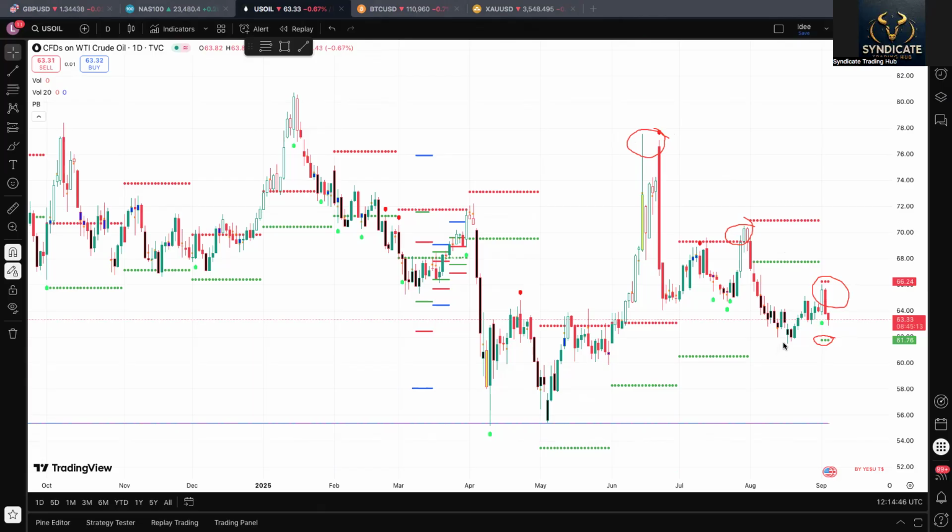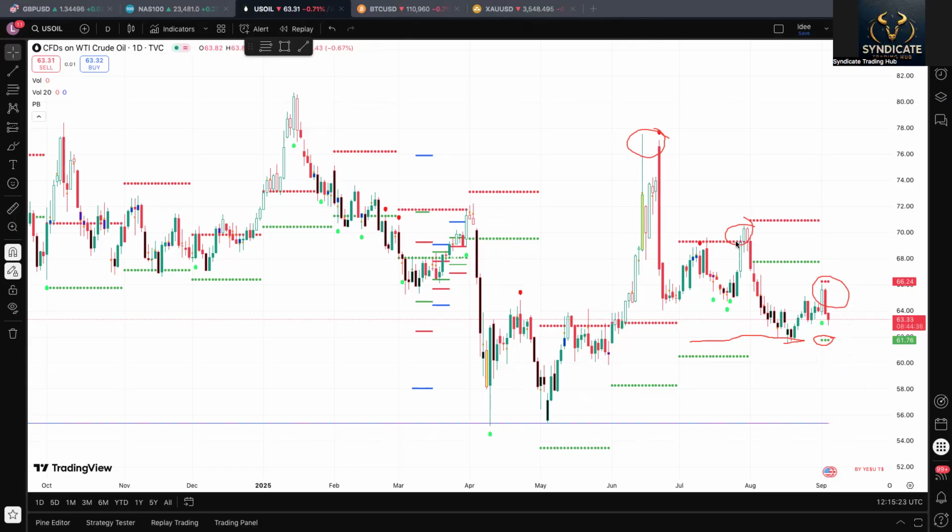As we can see, there is also another support here in the range, and you are waiting to see if it will break this support to look for the downside at 56. If it is able to break this support, then we will rotate down to around $56 per barrel. But if price is able to rally through, then we are looking for oil to take the 66 points in the short term and maybe rally to 69 to 70, for us to test this high. So that is it for oil.